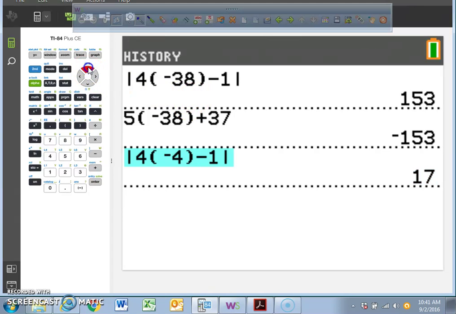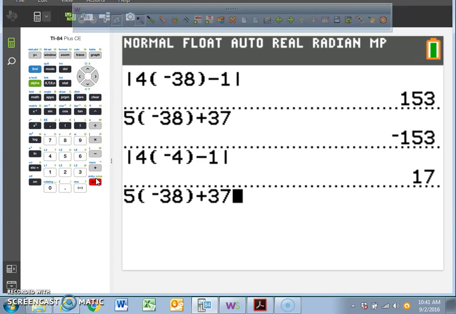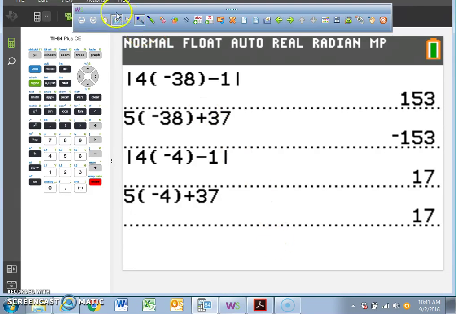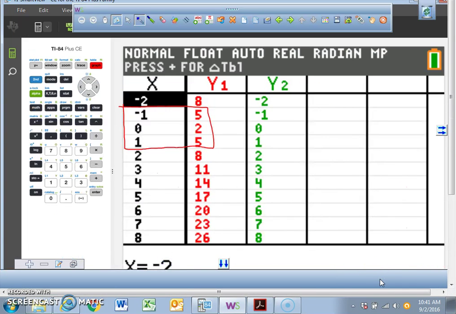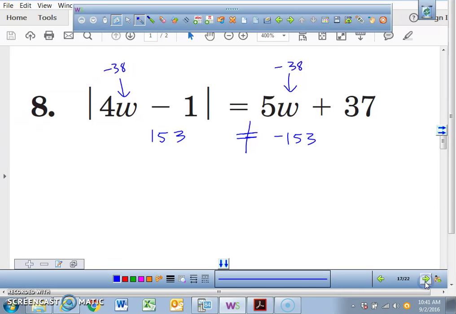So we're going to scroll up. Press enter. This is arrow. Oh. All right. So instead of negative 38, what am I going to type in this time? So I'm going to delete this. I don't need that. You go over here and I'm going to type in a 4. I'm going to press enter. All right. It works. So if you're wondering, what did you just do? I don't get it. All right. Hold on. Go back. Here we go.